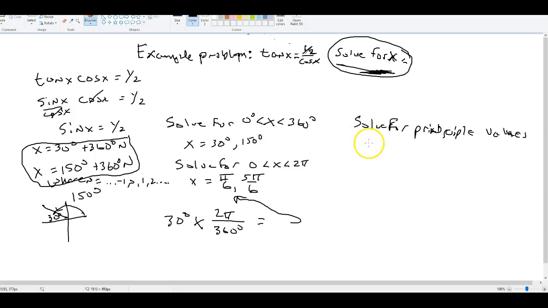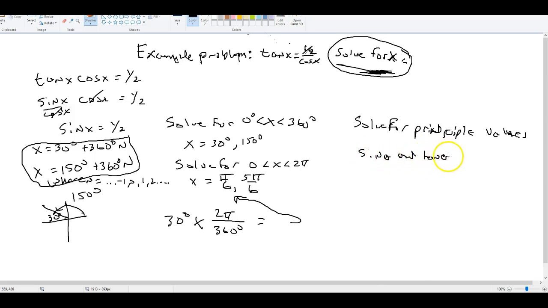And so in order to solve for principal values, we have to have a situation where no matter what I ask you, it's going to be solvable, whether I give you a positive thing to solve for or a negative thing to solve for. So I need to give you a positive quadrant and a negative quadrant for each of these. So the way it's done is this. Sine and tan.